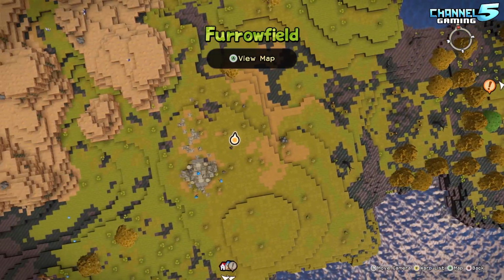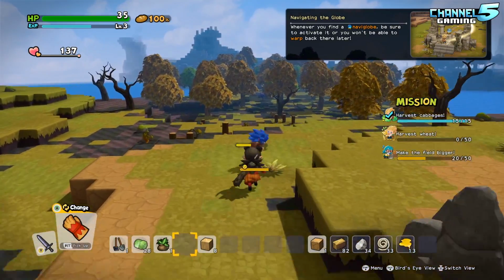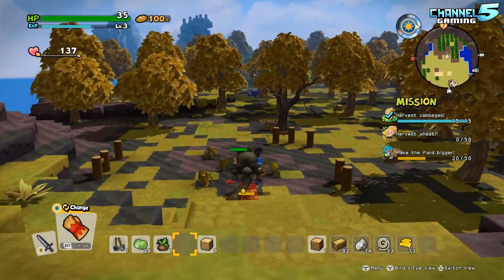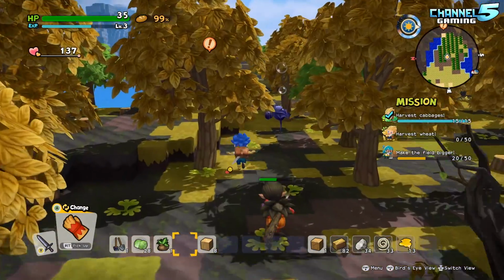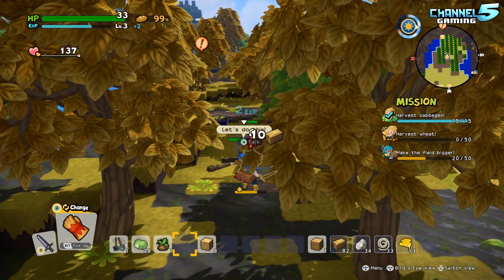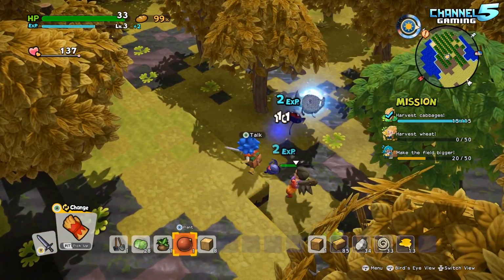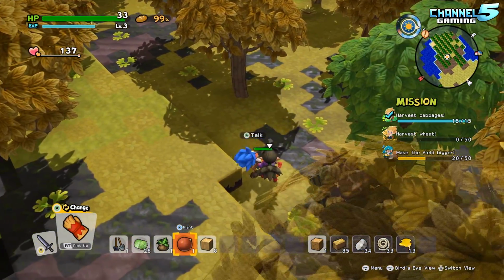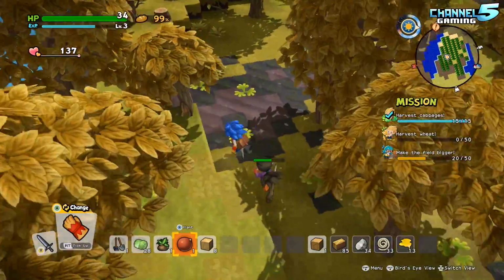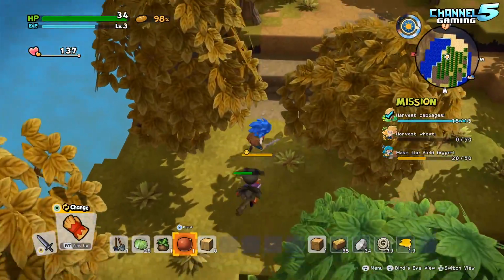All right. Let's head east. Boom. We got some uglies. Is there really not a dodge in this game? You should be able to tap sprint and like roll.